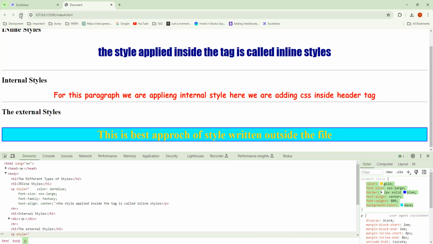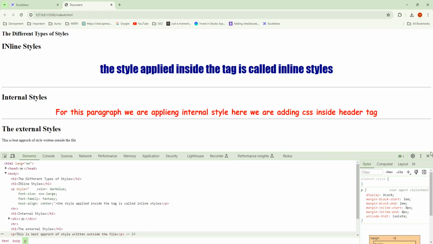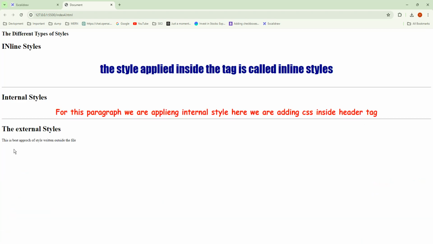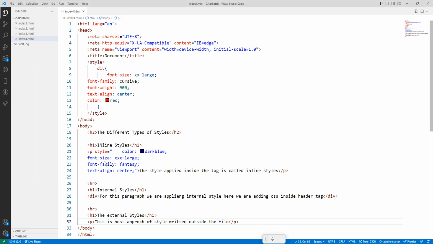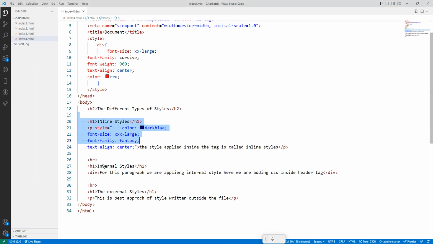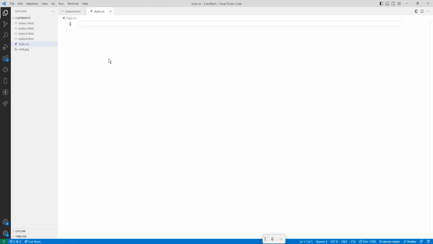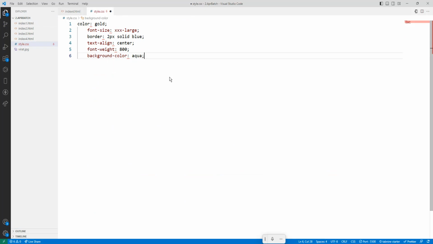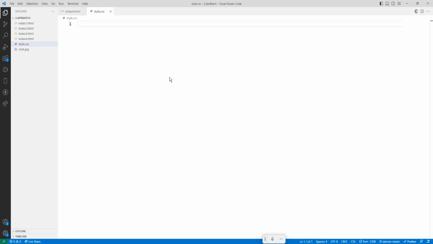If I reload, it will be gone, but I want to write an external style. So this is the inline, this is the internal, and this is the external. For the external style, you have to create style.css. The file extension should be .css. Control V, whatever I copied. It is throwing an error. Why? Because we need to mention for which tag we need to do this.